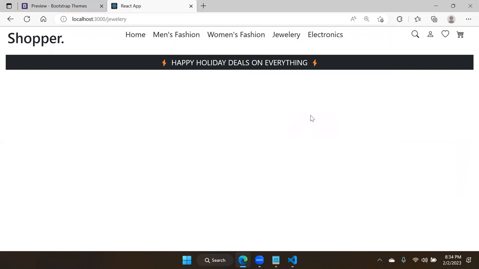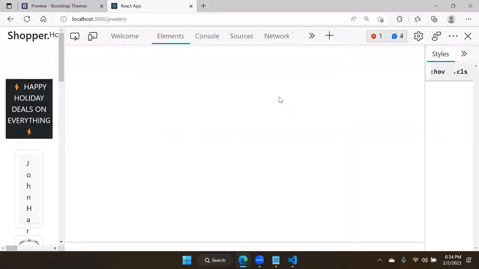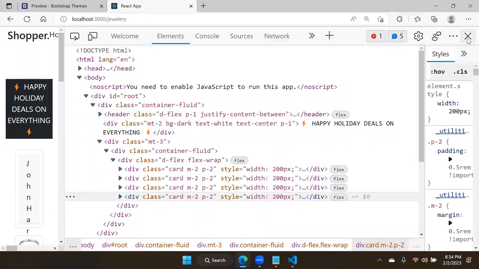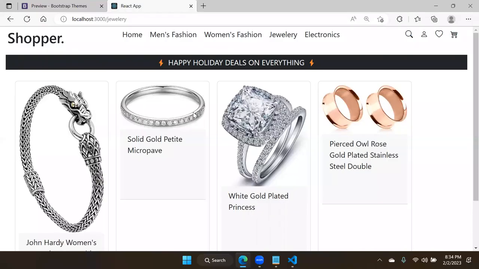Some problem? Spelled correct? Any issue? It is coming, taking time. Right. It is taking time. Fine. So you can see it is accessing that and displaying. We are requesting that jewelry, it is displaying it.